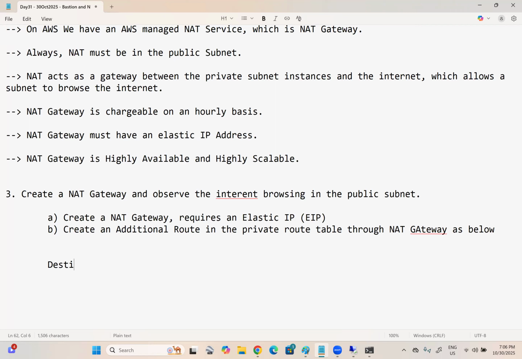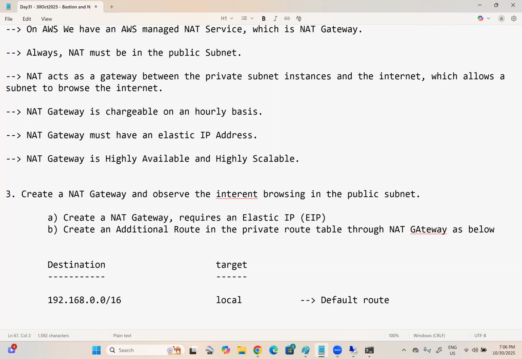So generally, whenever you talk about routes, destination and target, right? These are the two things we can observe. And by default, we are already having a route 192.168.0.0/16. Target is going to be local, which is the default route.